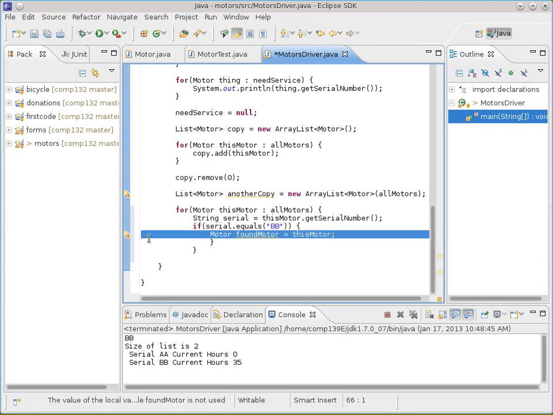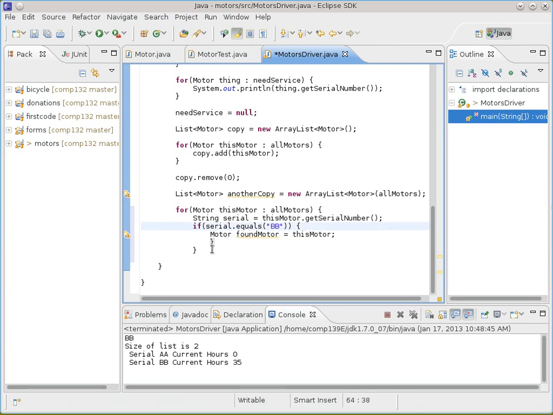how long is that motor going to live for? That motor was just made from this brace to this brace, and as soon as that brace disappears, it's going to be gone. Okay? So the life of a variable is its outer enclosing brace.